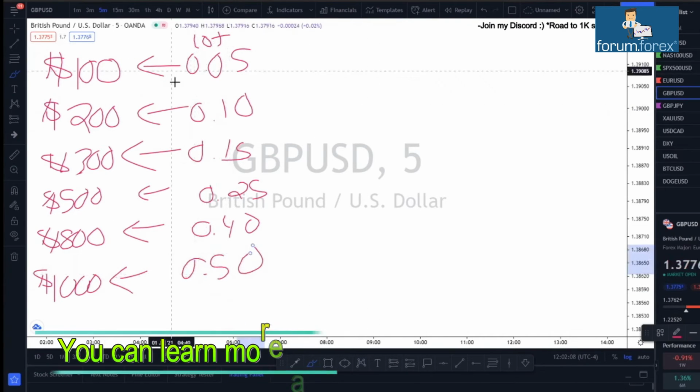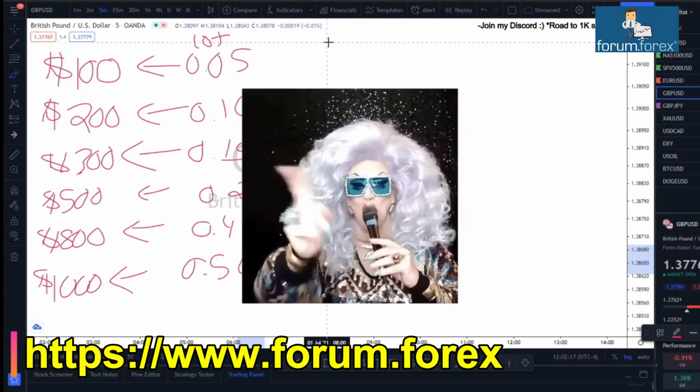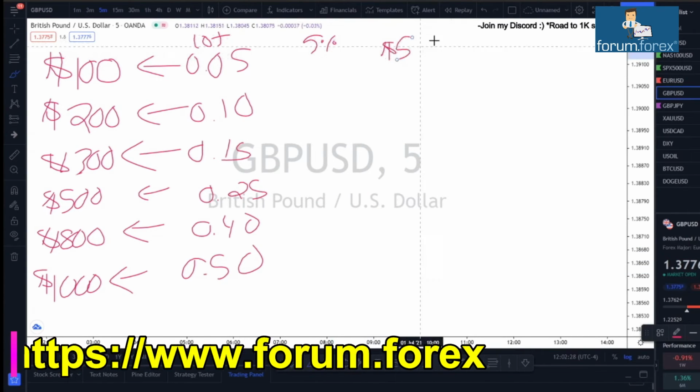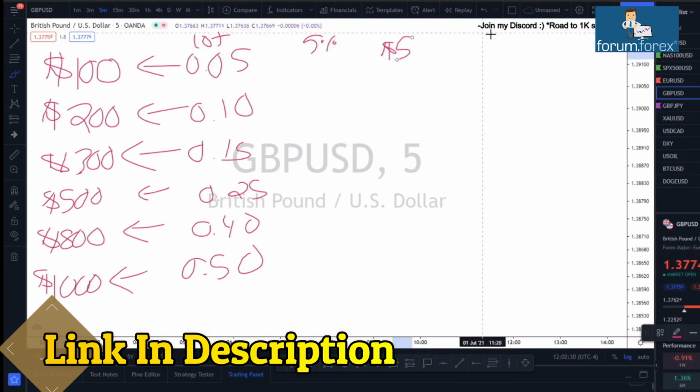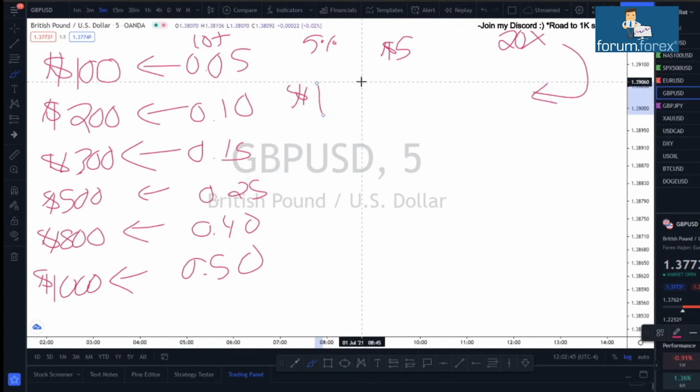And all this is the suggested lot you should use per 100 you're at. So if your account balance is at $100, you should not be using more than a 0.05 lot size, right? Because we're risking 5%. This would be 50 cents a pip, which means you make $5 for every 10 pips, right? How many times does $5 go into 100? 20 times. So you need 20 wins to get to the next level, right? To get to $200. A 0.10 is $1 per pip, right? So if you're getting 10 pips and you make $1 per pip, that means you made $10.